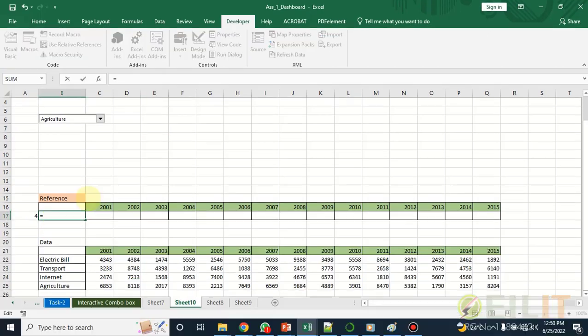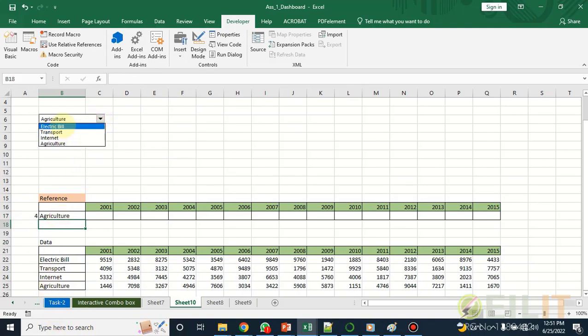Then the next thing, we need to use the INDEX function. Okay, so here we are selecting the array, so the reference. We are referencing with this information, and then comma. So here is the reference that we will use. Okay, so we click. Now you see 4 is agric, and then we have also in this place electric, which is number 1, and then internet number 2.